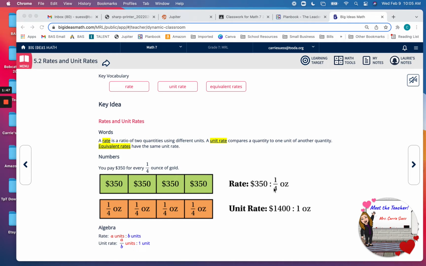We're going to simplify that to be 1 ounce because currently this is 1/4 ounce. So what you would do, well, you don't just add 2 zeros, because we got to make 1/4 equal 1. So you're going to say 350 over 1/4 equals question mark over 1 and solve for that. And you'll see that the unit rate becomes $1,400 for 1. So saying this whole thing right here is $1,400 for one whole part of gold, one whole ounce of gold. Okay? So down here you can see the different ways they write it. You can have A to B with the colon. You can have it written as a fraction. I prefer the fraction. I think that makes it easier for you guys.